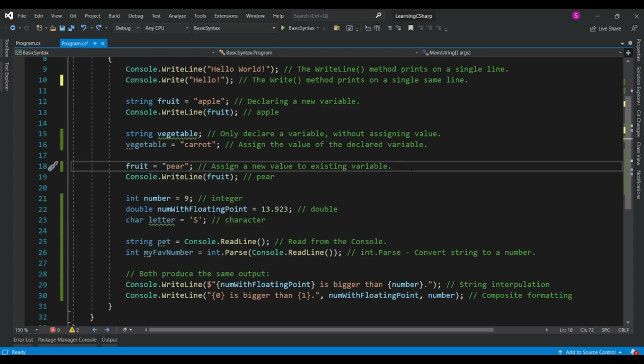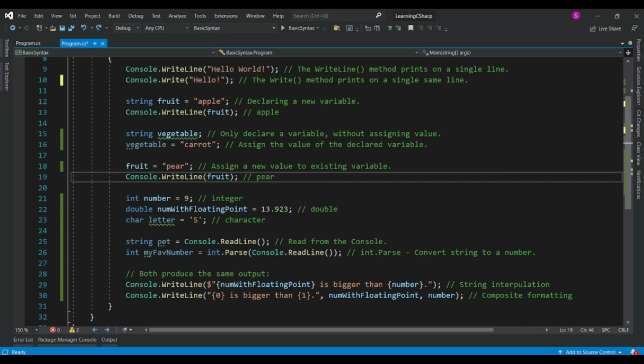And now when I print, when I run the program, I will have as output pear and not apple, because here I say that I want from now to when I decide to again change it or not, I have pear.